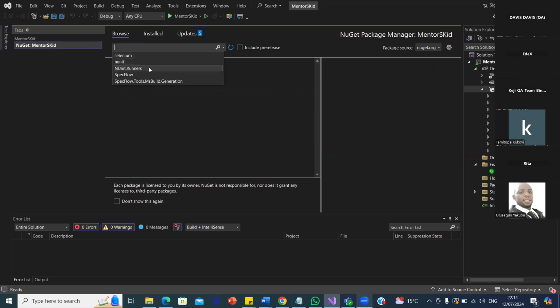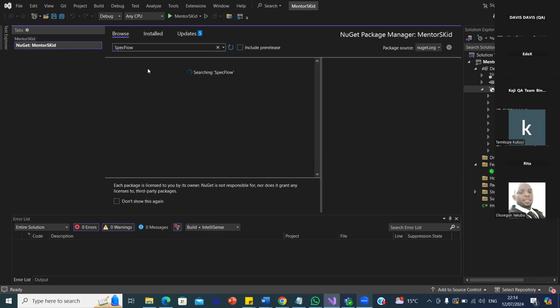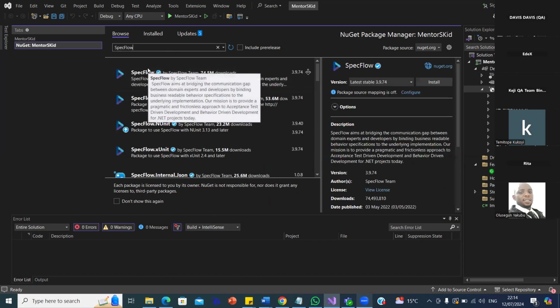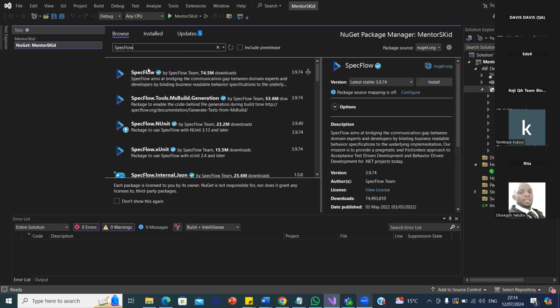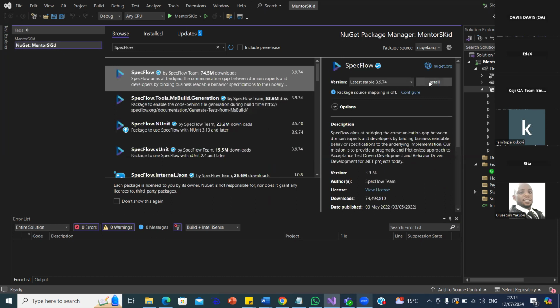SpecFlow. Do we need SpecFlow? Yeah, you can. Okay, let's check SpecFlow. To be honest, remember we've installed the SpecFlow. So the essence of checking this is to know whether it has been installed or not. But as a matter of fact, we can continue to install our SpecFlow. Yes, why not? Since we're using the NUnit framework, then the SpecFlow.NUnit. I know there's something SpecFlow plus dot something LivingDoc, if I'm right.